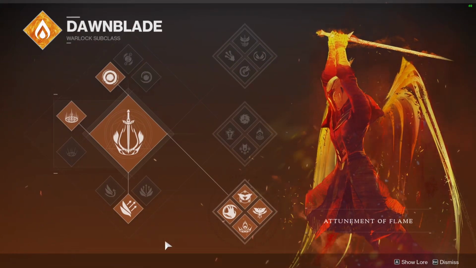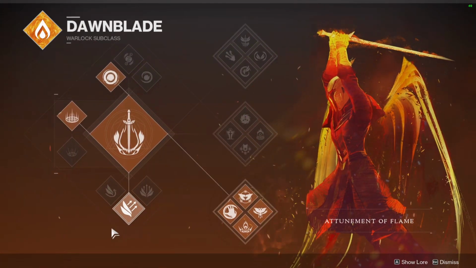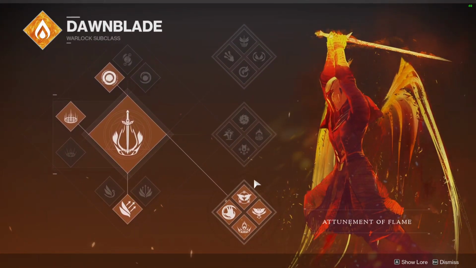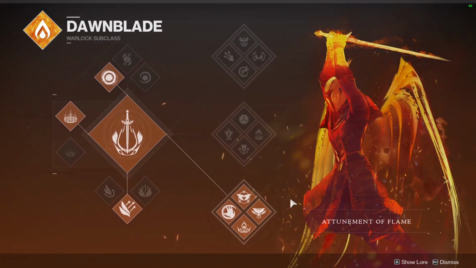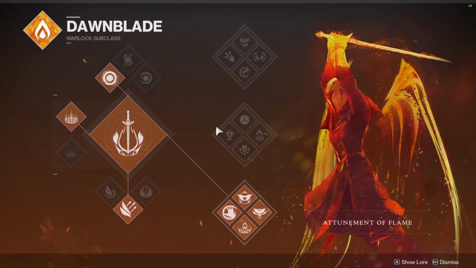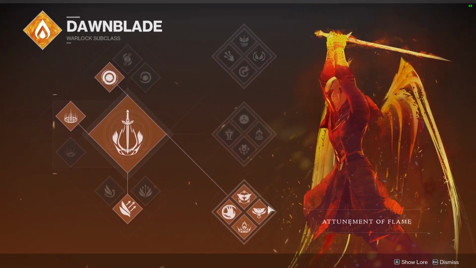So here is my subclass. We're using Dawnblade, we're using these solar grenades, we got burst glide, and of course the healing rift. Now, I never really used this one. This is definitely the more PvE focused Dawnblade subclass. I mean, of course this is Well of Radiance, but I wouldn't even consider this Dawnblade. This is its own thing. But for the Dawnblade specifically, you got the PvP one up here, and this is the PvE.